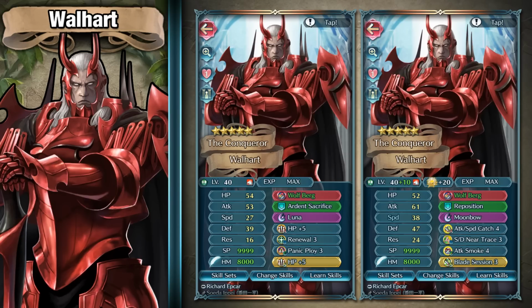In terms of just overall usage, I find that if you really are going to use him, his best bet is definitely going to be on premium, where you could continue to stack up his offenses as much as possible, give him attack smoke 4, so that way he can at the very least prevent any sort of doubles in general, unless the foe has any sort of no follow-up effect. But even then, you can still continue to stack up his attack and speed as much as possible, and combined with the likes of Wolfborg, he'll actually be able to do quite a lot of work.